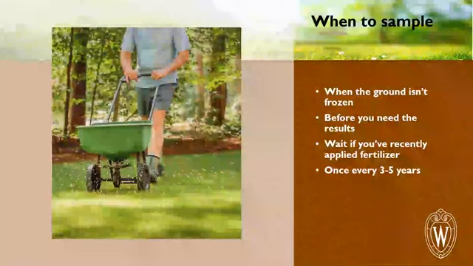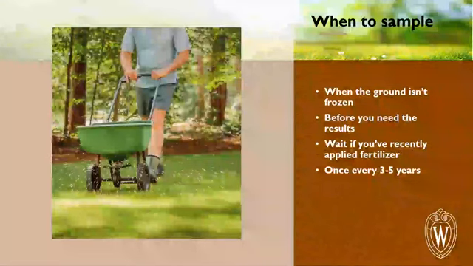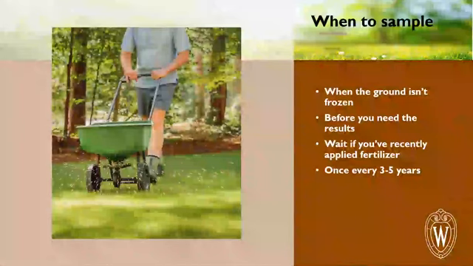It's always a good idea to send in your soil sample before you need the results. Generally, the results will take 1 to 2 weeks to come back, but in the busy spring season, when lots of people are sending in their soil samples, it could take 3 to 5 weeks or a little bit longer than that.